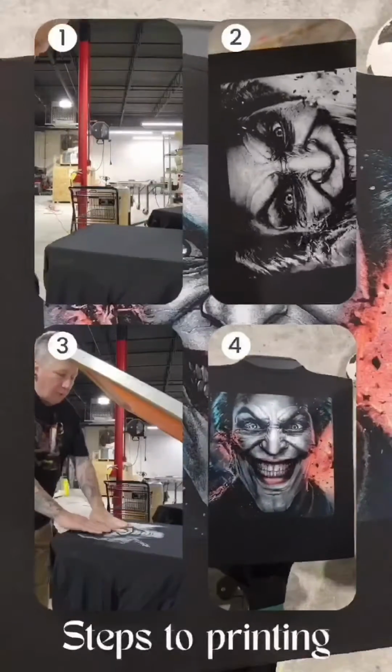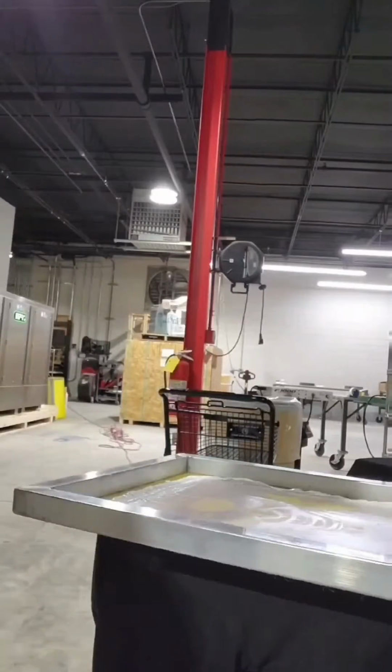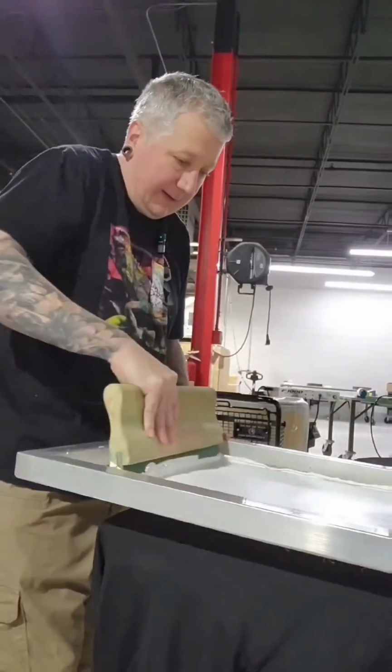Here we go, 7 color, simulated process, 60. Okay, first color we're going to do is the white.